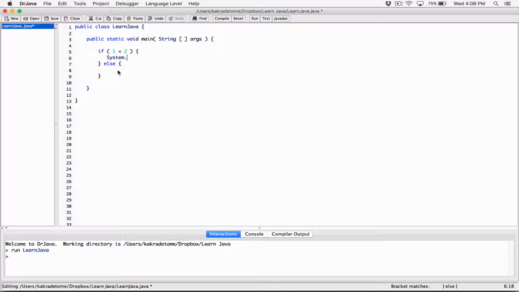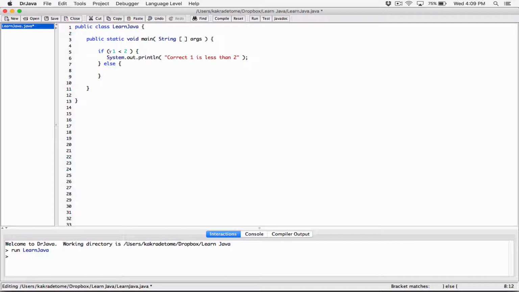So we had System.out.println, and we said, correct, 1 is less than 2, right? Now the way the else part comes into play is what happens if the statement is not true. Previously with our if statement, nothing happens if this Boolean expression is not true. It skips, goes to the end of the if statement and continues with any code below. But the else statement will execute any code in this block if this Boolean expression is not true.